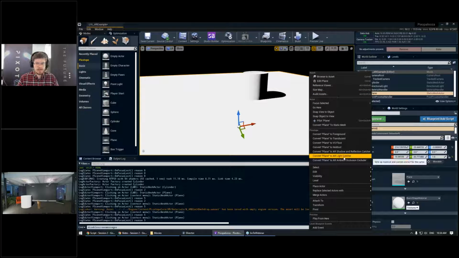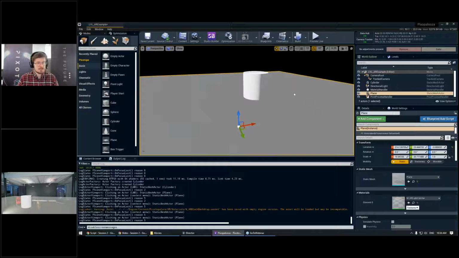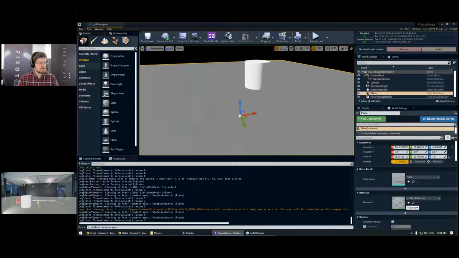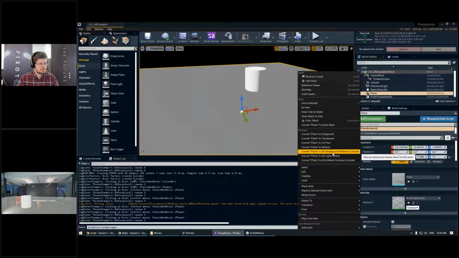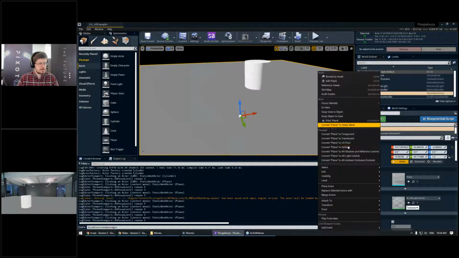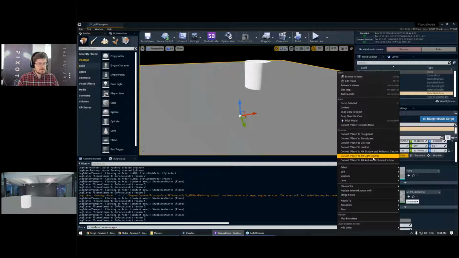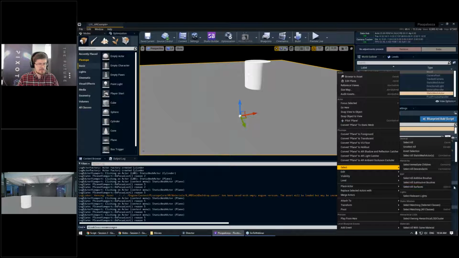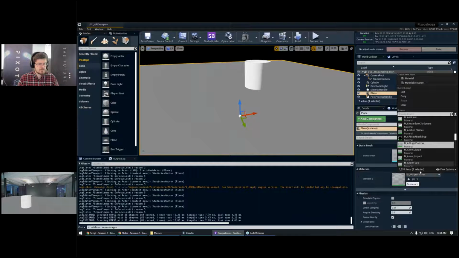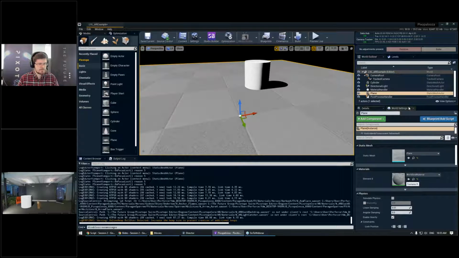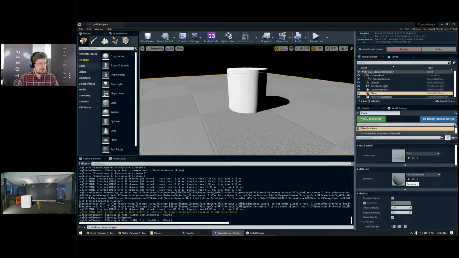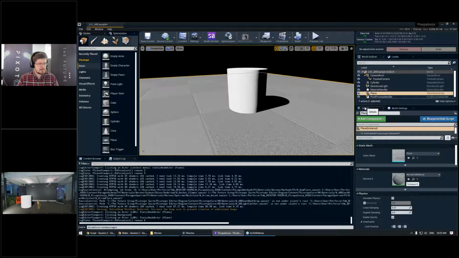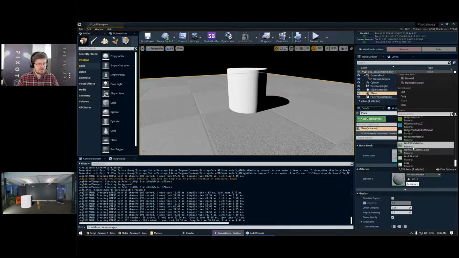Inversely, if I were to convert this to a light catcher, it actually catches light, and since we have a uniform directional light, we get light everywhere. Not very useful right now. It's very useful when we start messing with localized spotlights, but for now, let's stick with the shadow and reflection catcher. Converting something to light catcher also changes the material of the geometry. So I'm just going to go ahead and change the material back to clear it out. There we go. To do that, you select the geometry, you go to the details panel, down to materials, and you just change the material back to whatever you had before.